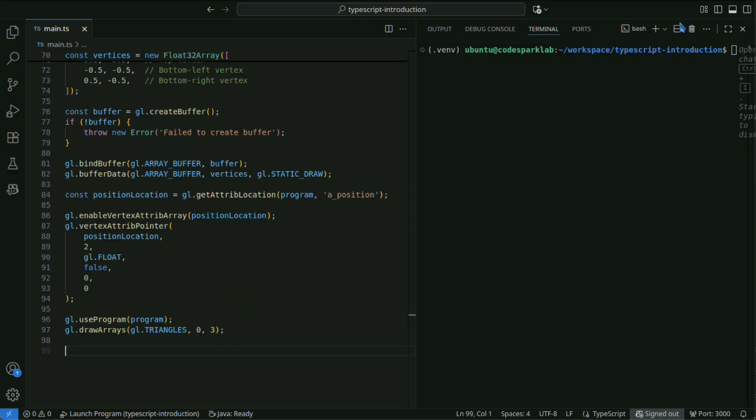WebGL is an imperative API, so the code can rapidly become bloated if written as is. Through class design, you can clearly separate initialization, rendering, and resource management. Here, we will leverage the advantages of TypeScript and progressively evolve the design to focus on separation of concerns, reusability, and maintainability.